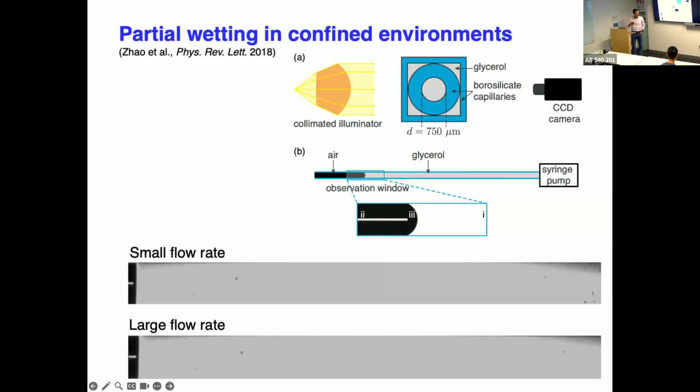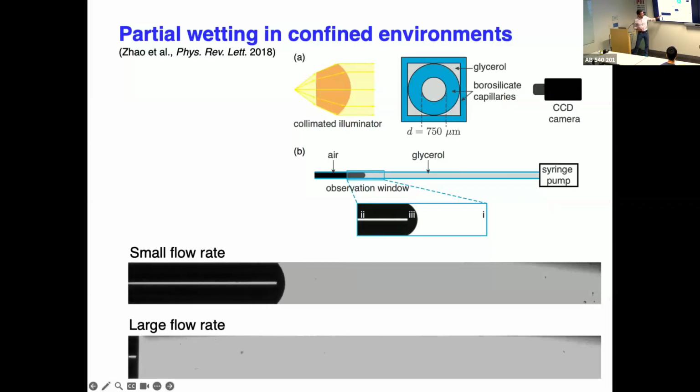We can think about another very simple configuration, but slightly more complicated in the sense that we now have a confined fluid. So this is just a capillary tube, and you displace one fluid that is filling the tube initially with another. And you would think that, in the 21st century, we would have figured out that problem already. And no, I think many aspects of it have been figured out, but surprises remain.